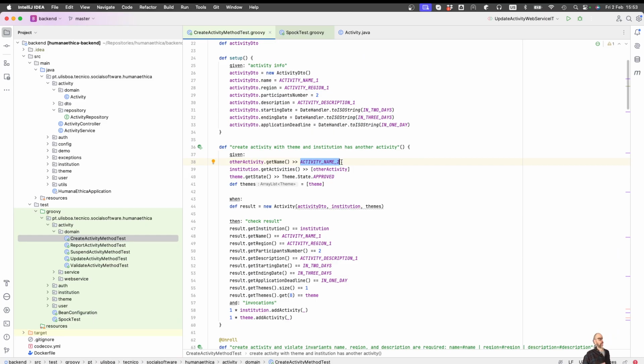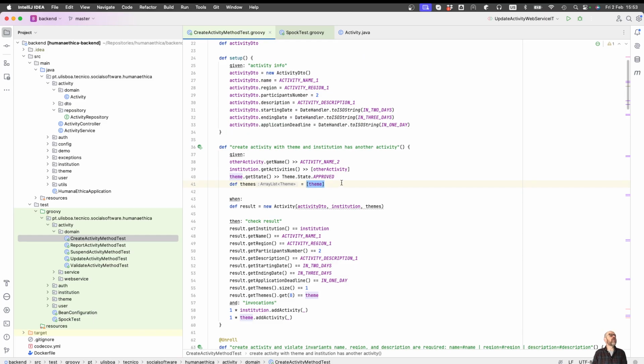Another thing is that I have the team, and if I invoke getState on the team, I'm telling the mock, please return approved. I've defined my list of teams as just one team.